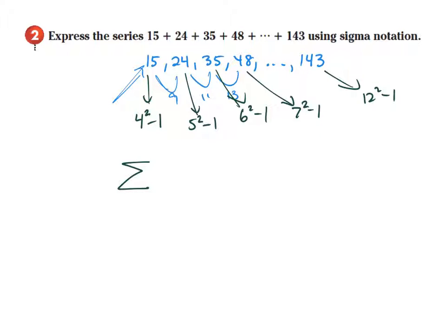In sigma notation. Sure. The sigma sign, then above it's going to be 12. Top is going to be 12, on the bottom it's going to be n equals 4. And what's the function? n squared minus 1. Right, so we're going to do the sigma notation of n squared minus 1, and you can see with each of these, this is my n value. So I'm going to say from n equals 4 to n equals 12. Perfect. And that is the hardest part of everything.